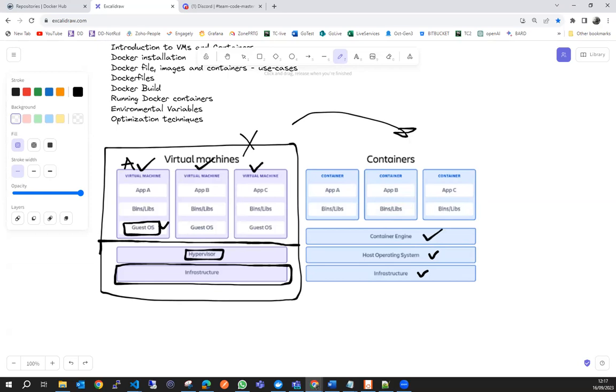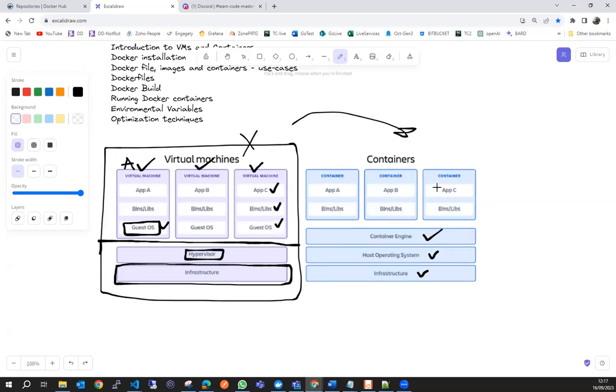So what are containers? Containers are lightweight software packages that contain all the dependencies required to execute your software application. If you check the virtual machine that we have here, the virtual machine also has its own application. It has its own binaries, libraries, and the guest OS.